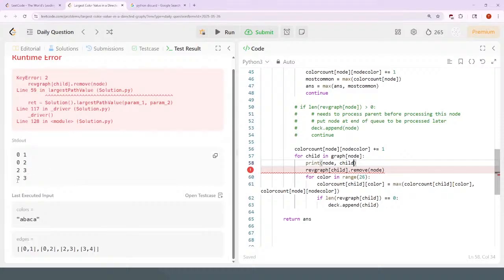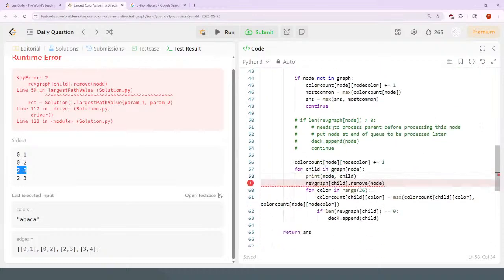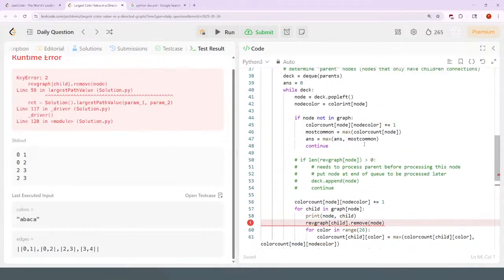So node 2, child 3. So reverse. Oh, it's doing it twice. 0 1, 0 2, 2 3. Why would it be processing 2 twice?